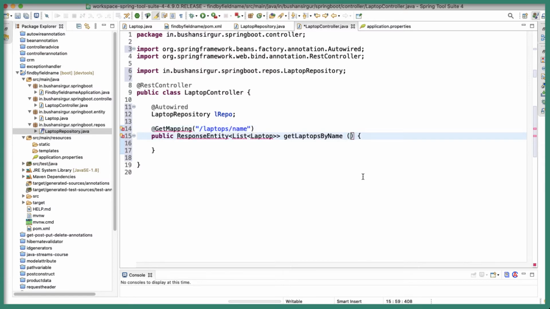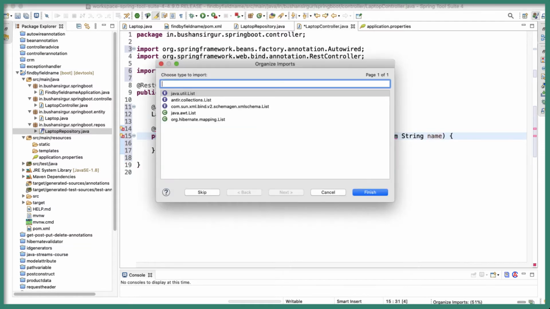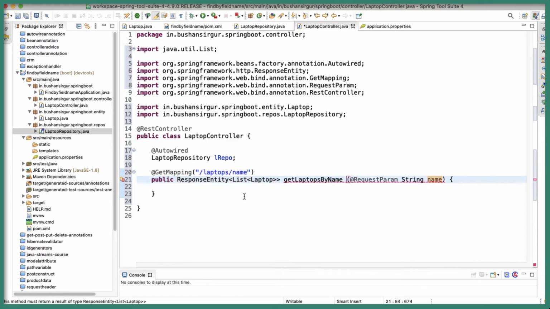I would like to receive the laptop name with the help of request param. We can also use path variable, but I would like to use the request param. So @RequestParam String name. Let's import the request param and the list as well.